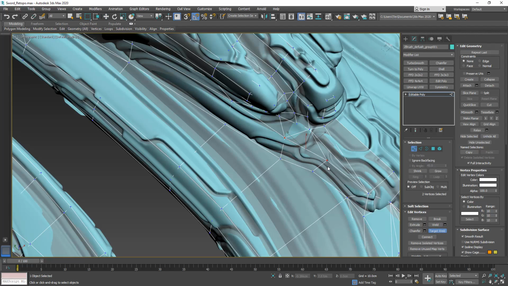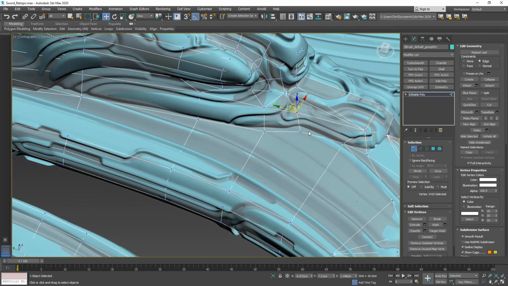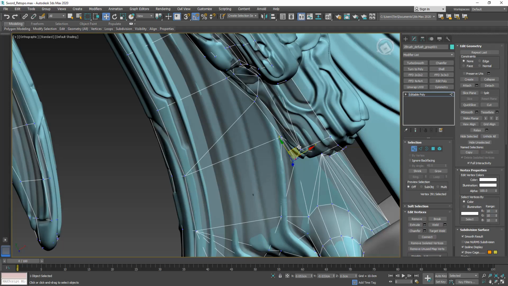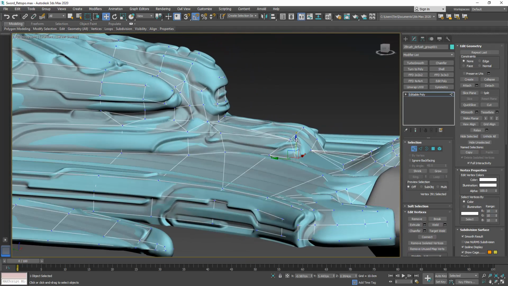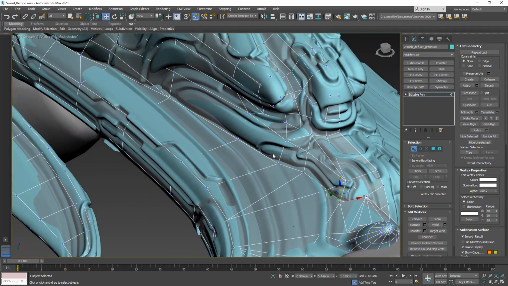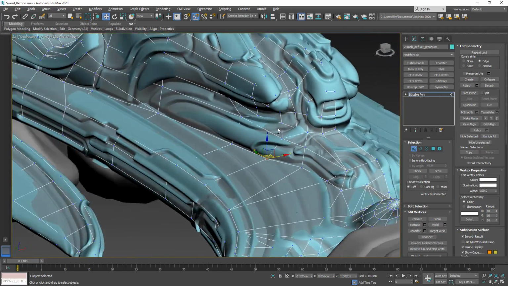And now I'm gonna use target weld here. Take this vertex point and while being in edge constraint, drag it here a bit to the left. Let's connect these two. And this point here, I'm gonna go out of the edge constraint mode and also drag it closer here to our high poly. This point here, I'm gonna take in edge constraint and drag it a bit to the left.